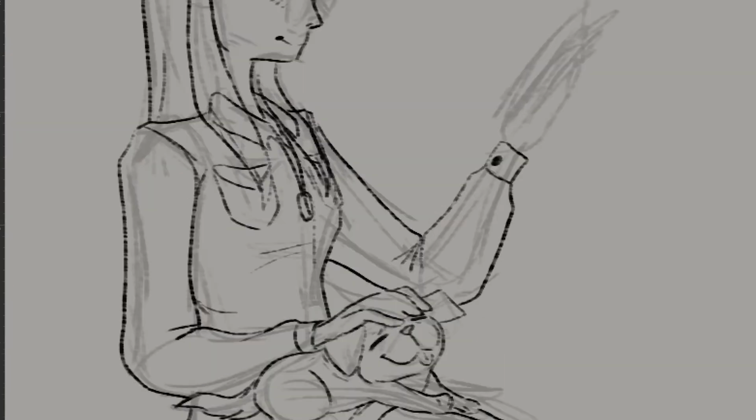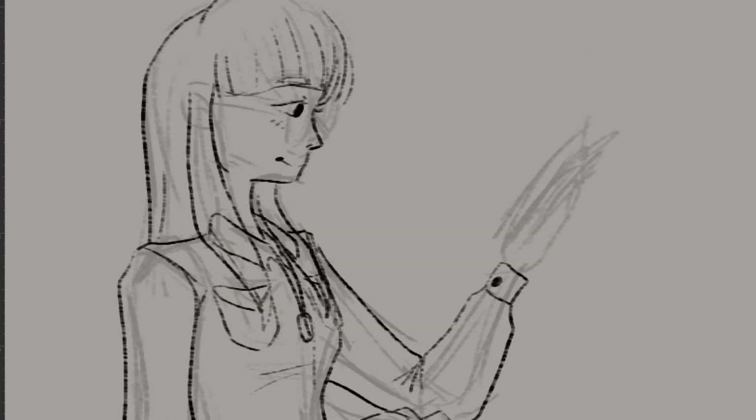As for the final issue of today, I had to keep fixing up the other arm that was holding the paper Libra was reading from. This, my children, is why we use references, so you don't end up with broken hands and fingers. I did use my own hand as reference, but I had to position it in different poses for quite a while until I found the exact pose that resembled the one Libra was in. So, in the end, that got fixed too.